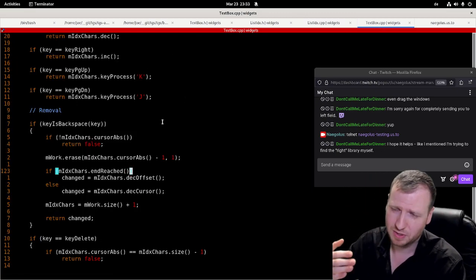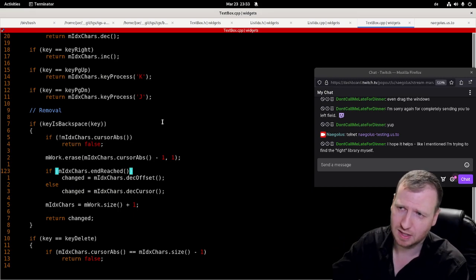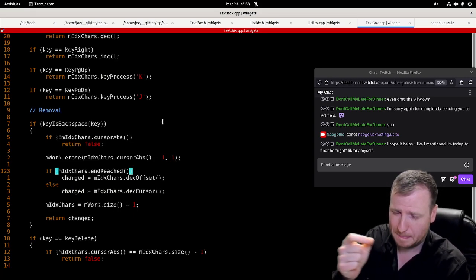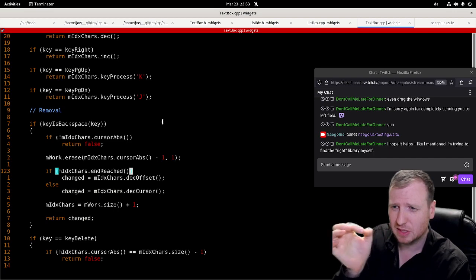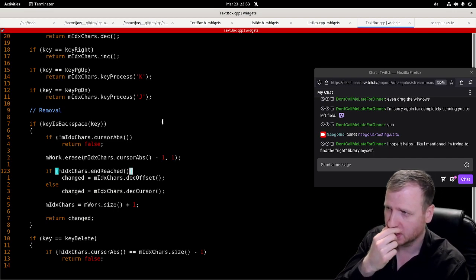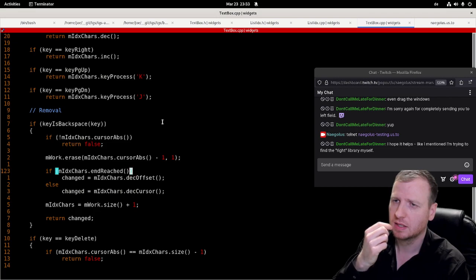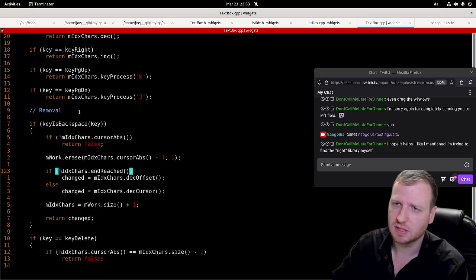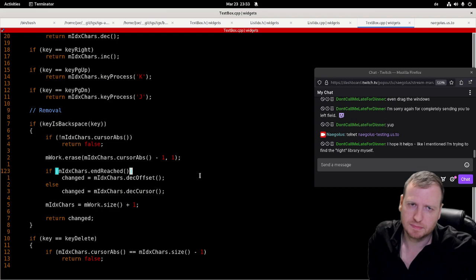And now I'm quite sure that this special logic, how the cursor is changed in the list index object, this decision has to be made in the text box.